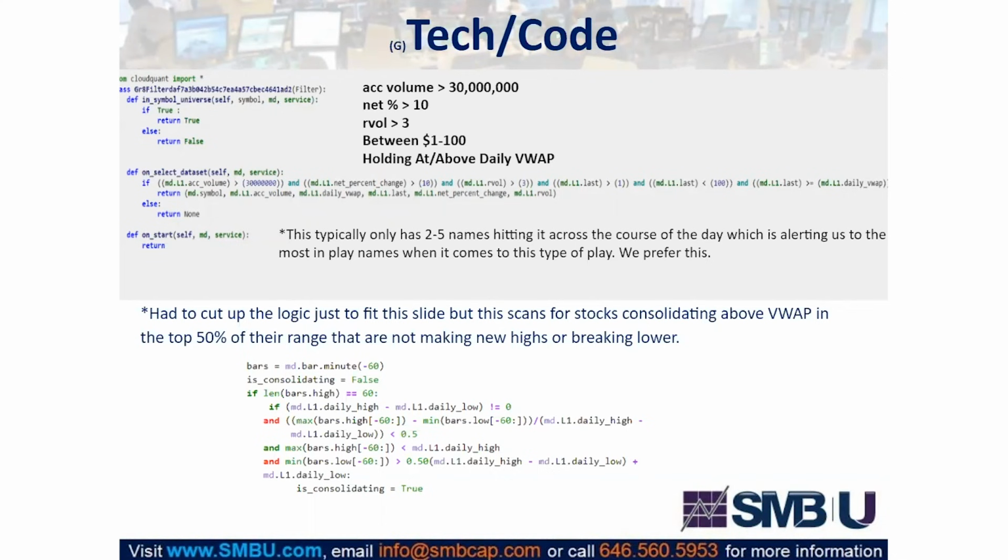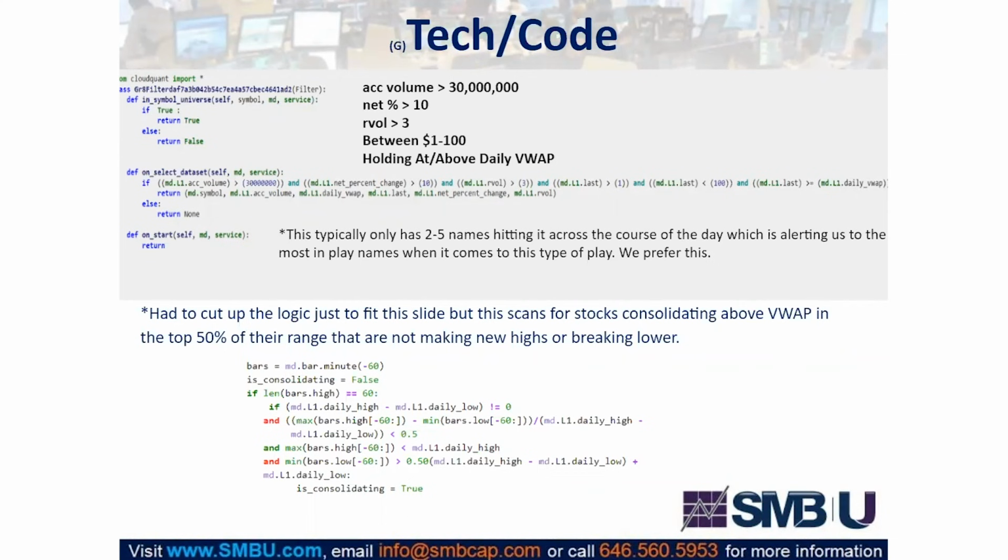And I like, as we're building this new playbook, that we're adding code for a filter, in this case an alert, for this particular trade. There's 3 different ways that we use technology at the firm. The first step in your evolution as a technology trader is, 1, let me build a filter that will alert me to my favorite setups. Terrific, important. What if you're armed with alerts for all of your best trades, as opposed to not being? How much better are you gonna do? So that technology is going to help you make more money. And you can work together to build custom filters which are going to alert you to your favorite trades.